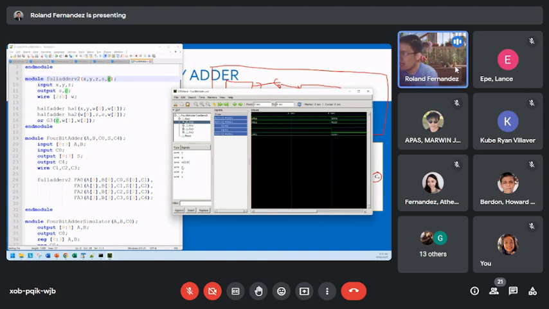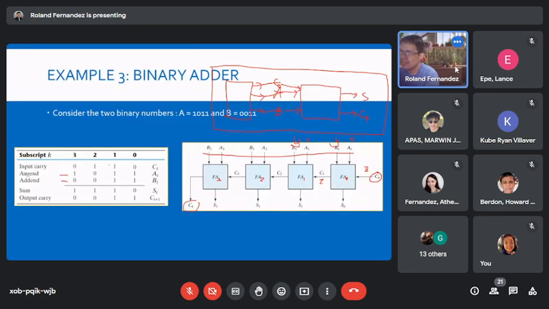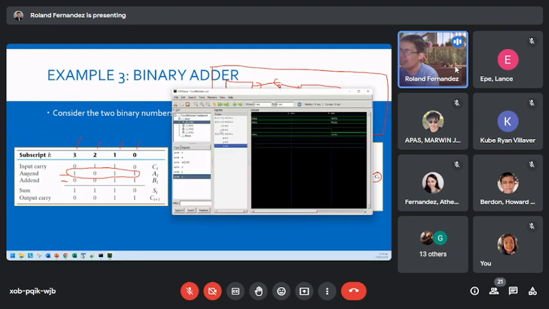Ang iyang X, Y, ug Z. Anong ang iyang Y 0? Ay, bali di ay ang atong pagtanaw. Kani siya 0, 1, 2, 3. Ang atong gigamit 0, kani ang 0, kani ang 1, kani ang 2, kani ang 3.